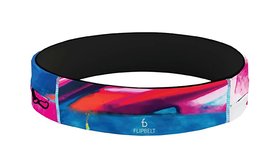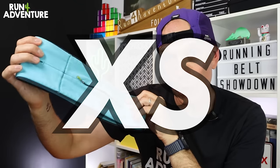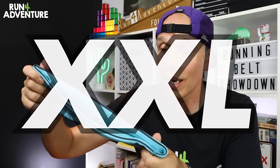Again, available in lots of different color options and a color to suit every runner. And again, a good size run from extra extra small all the way up to double XL. And they retail in the UK for £35.